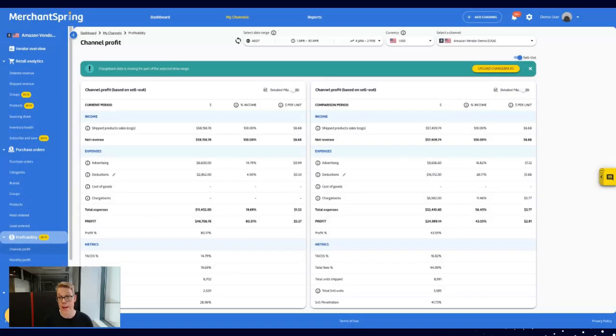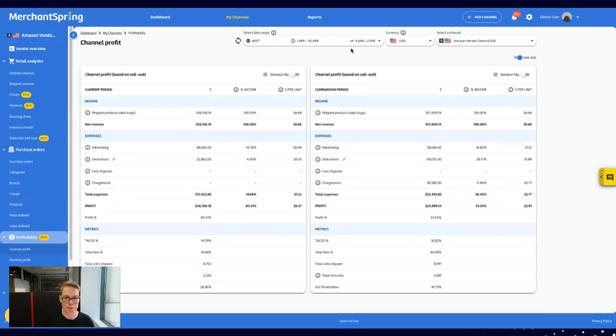profitability. The other thing I want to just mention is that if you have not refreshed your chargebacks or uploaded a new chargeback file after about 4 weeks, we will give you a small courtesy message to say, hey, it could be that your chargebacks are getting updated because you may have been working through disputes and Amazon may have either rejected those or accepted those, and hence some of those chargebacks may have been waived. So it's a good practice to refresh and repeat that chargeback download and upload piece, at least I would say maybe once every 4 to 6 weeks, and we'll remind you of that as you go.